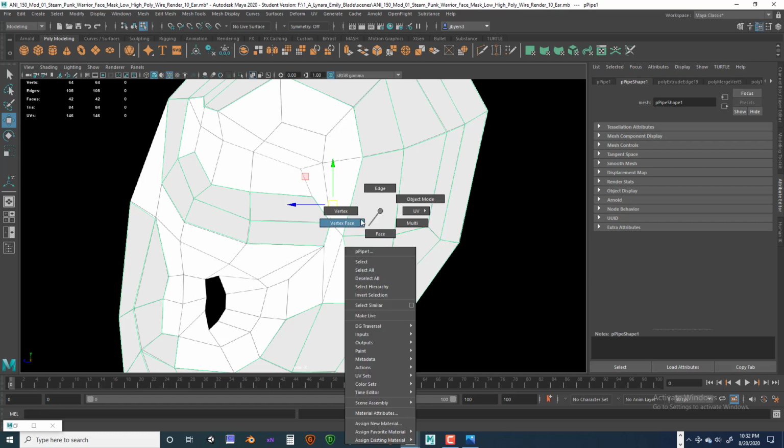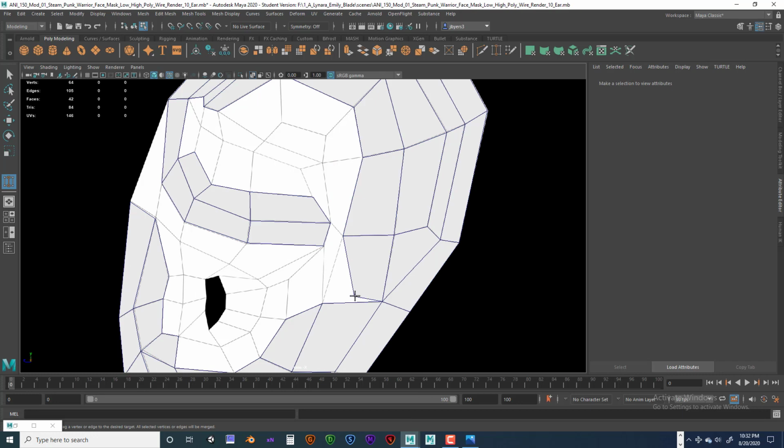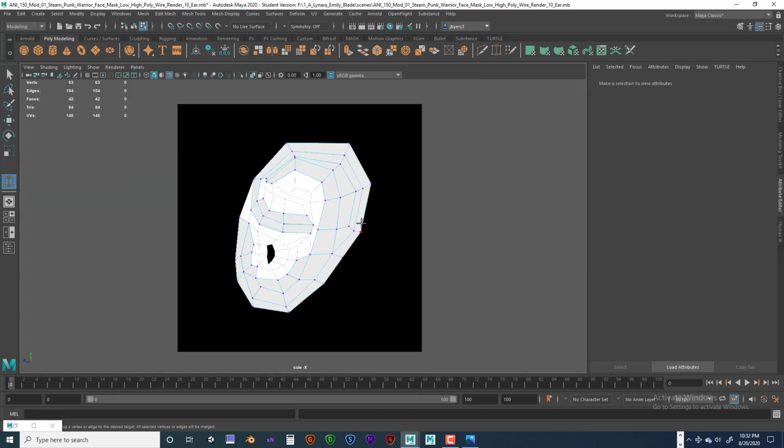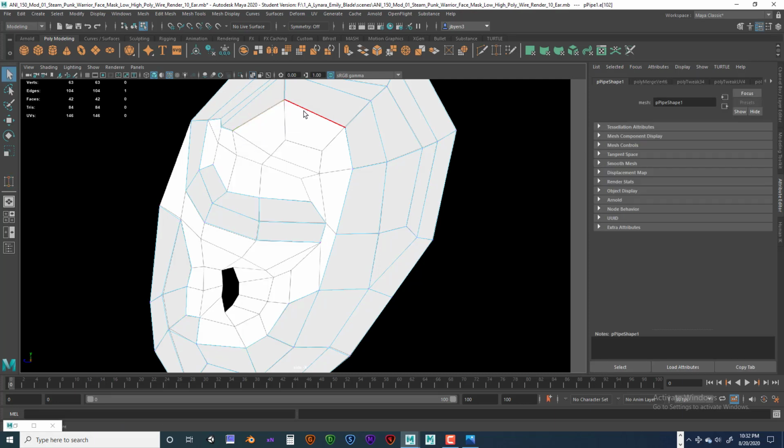Okay, so let's go ahead and we're going to do the same weld tool. Click on that guy right there and hold it down and snap it. There we go. So here's another little edge loop area. It goes quite a ways, so we can probably get a lot done with that one. Hit the Q key, go back into edge mode, and click on these edges here. I'm clicking on.